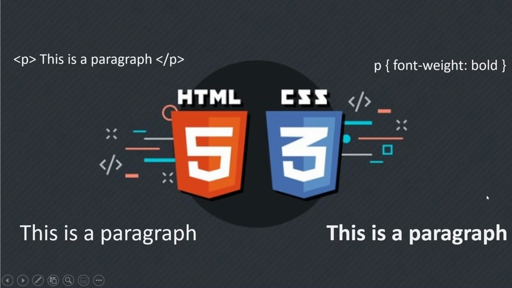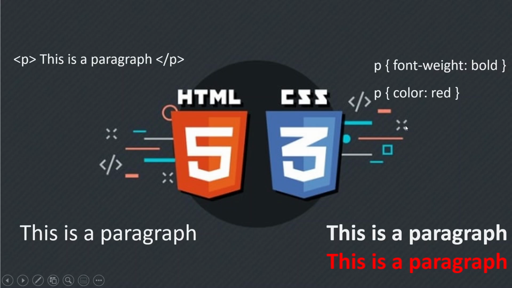Let's say we wanted to apply some color to this, right? We have another CSS which says that color this red, right? So you have this is a paragraph, but it's gonna be red, right? So that is basically how CSS and HTML interact.